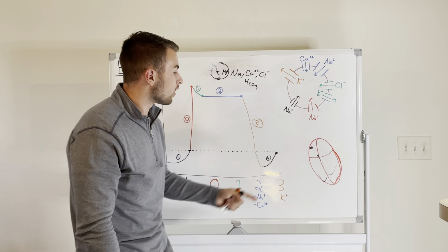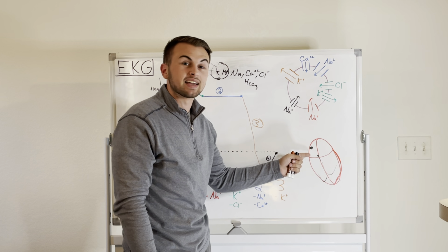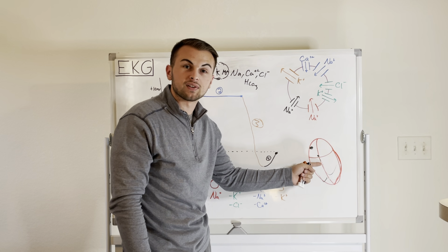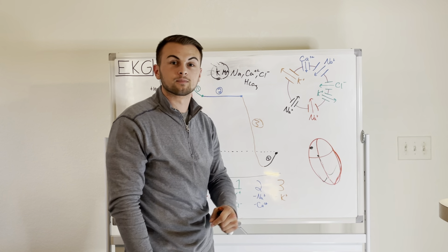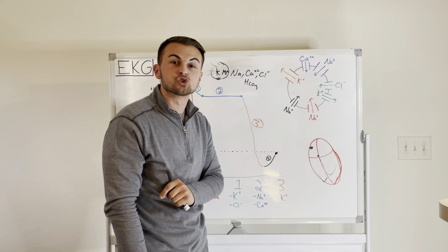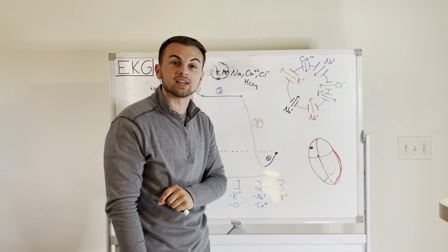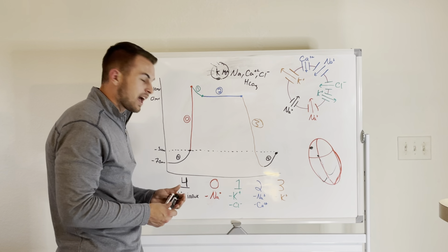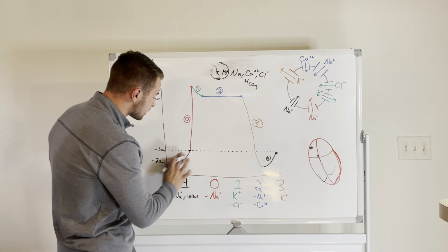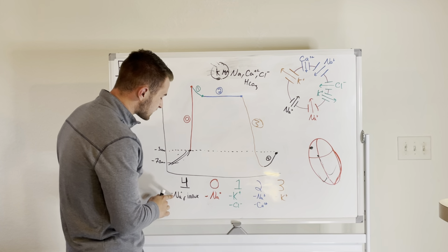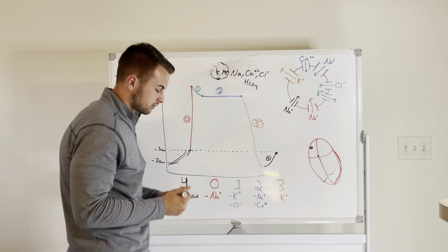Conveniently, the rate of phase 4 depolarization gets slower as we go from the SA to the AV to the bundle of His, and so on and so forth. Therefore, the SA node will fire and control the pace or heart rate for the entire heart. This is because the SA node has the fastest rate of depolarization, or the fastest sodium funny channel influx.